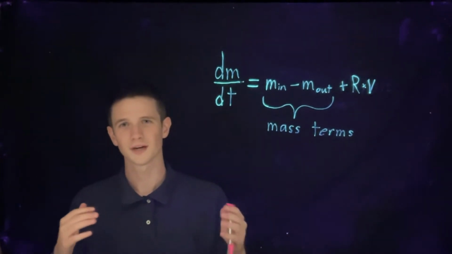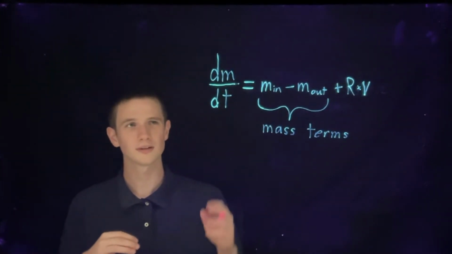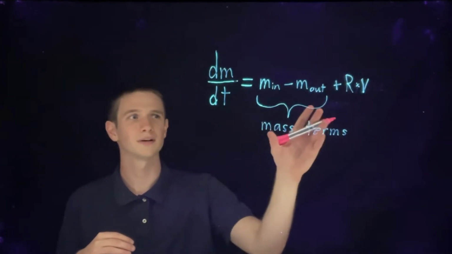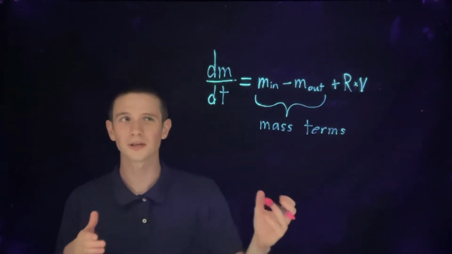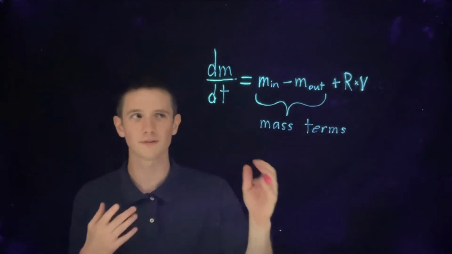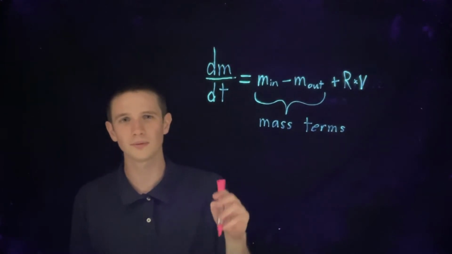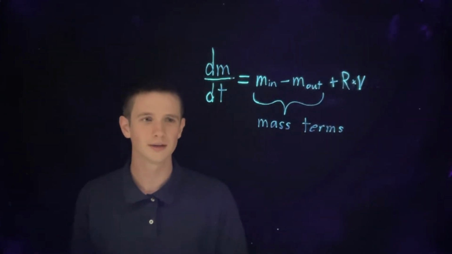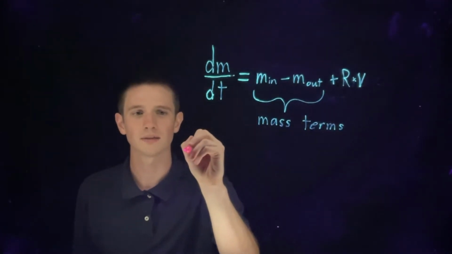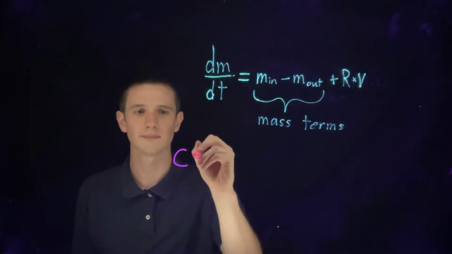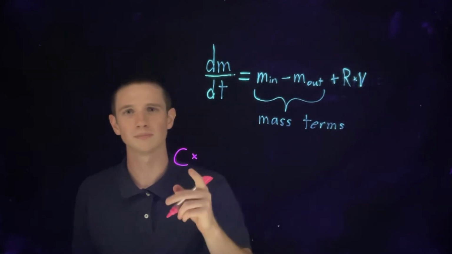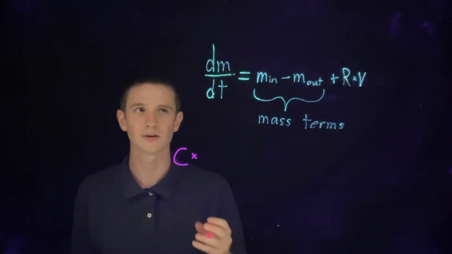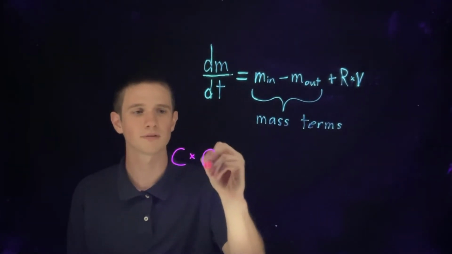So now that we've talked about each of these situations, let's take a look at each of our terms and how we actually calculate each one of these. Our mass terms are fairly simple. We're just looking at how much of a mass is entering or exiting our system, right? To do this, we look at the concentration of the contaminant, which is simply how much mass per unit volume there is of this contaminant, times our flow rate.